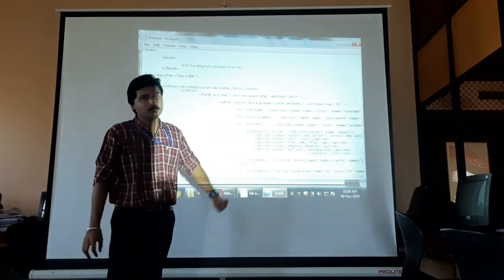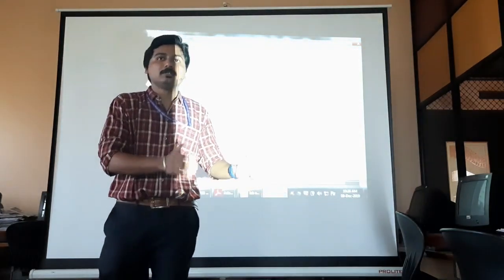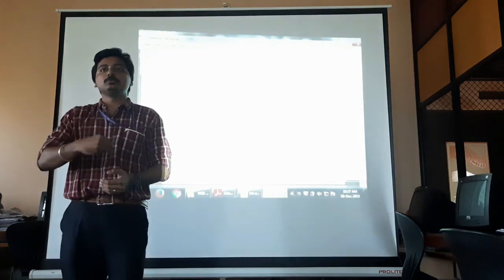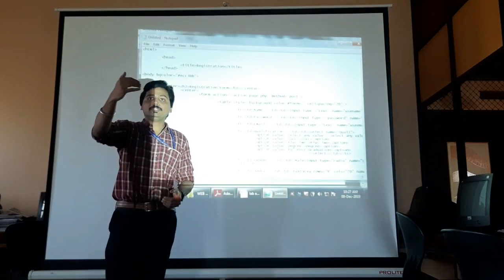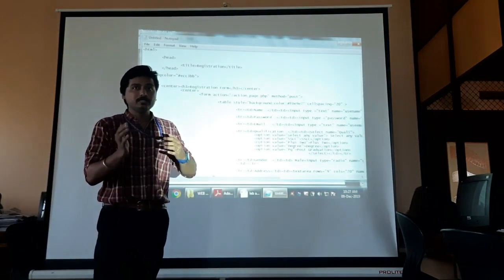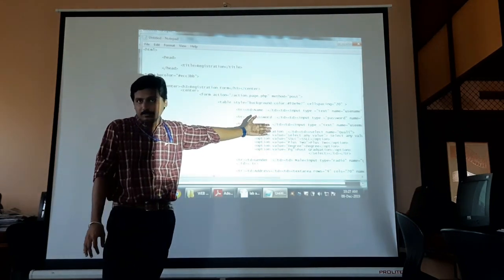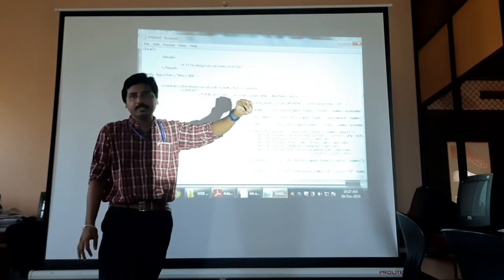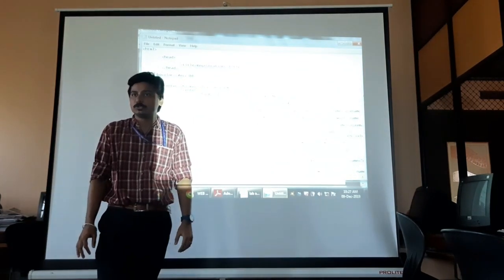Here I have given post because I am creating a registration form. This registration form is used to accept particular inputs from the user. If the user gives particular kinds of inputs, they need to be transferred to the database, from the user interface to the database, so I am using post.